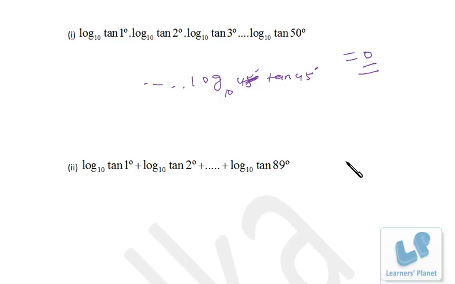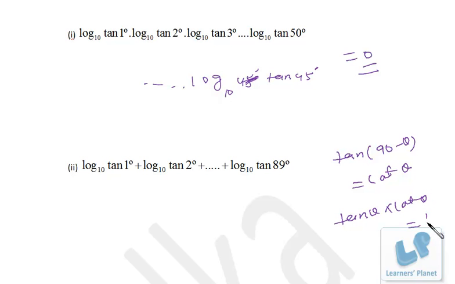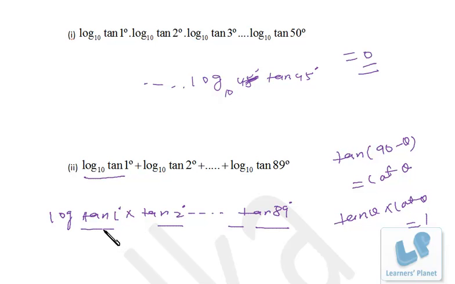Here in this case, in the basic sessions of trigonometry, I have told you tan of 90 minus theta is cot theta, right? And tan theta into cot theta is 1, right? Same property we are going to use over here. Now this is log of tan 1. So all the terms are added. So precisely it is tan 1 degree into tan 2 degree till tan 89 degree, right? Now what? Tan 89 is what? Cot 1. Tan 88 is what? Cot 2. So tan 1 cot 1, tan 2 cot 2, right? So what will we be getting? 1 into 1 into 1, that means 1 only, that means log 1, that's 0, right? So if you know this property, you can solve this problem very easily, right? So basic knowledge of trigonometry you must have. So for that you must attend the basic trigonometric sessions. Okay.